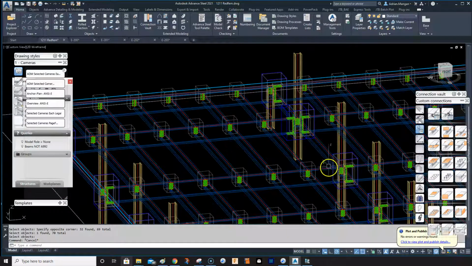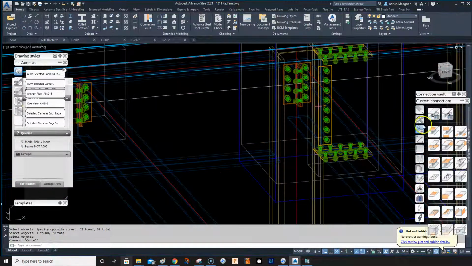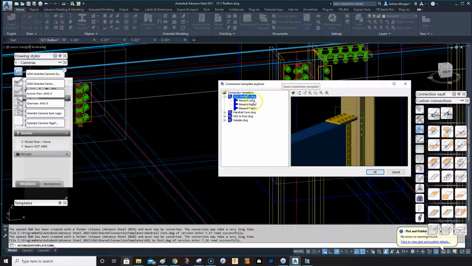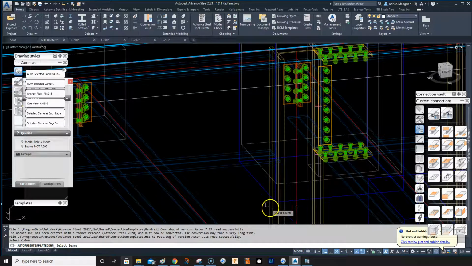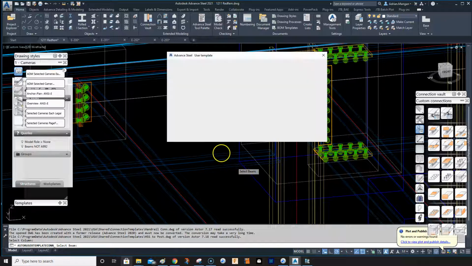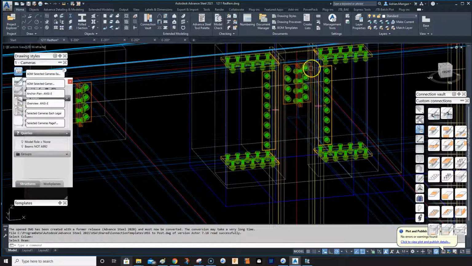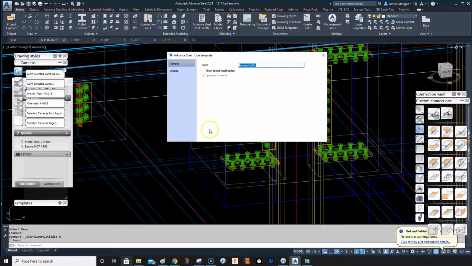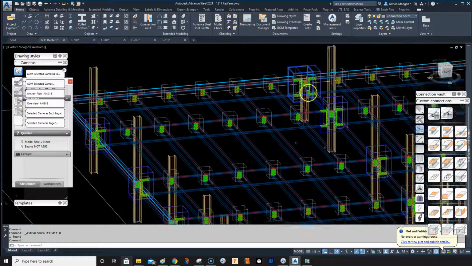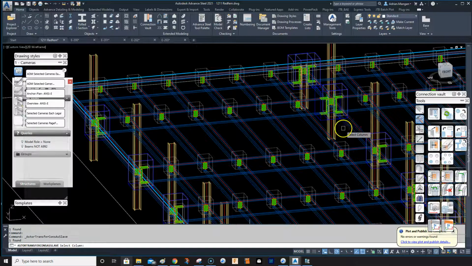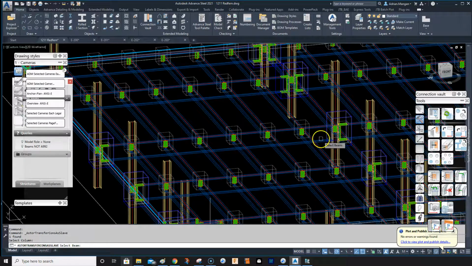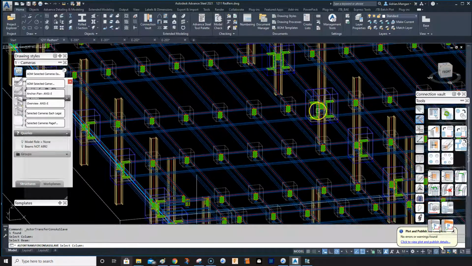Oh no, sorry. Remember, the first one, I believe you need to come in and create properly first. So, column, beam. There you go. Let me go back into that. Allow object modification. Select this. And then just copy that around again, same as we did before. Just go column, beam, and so on.